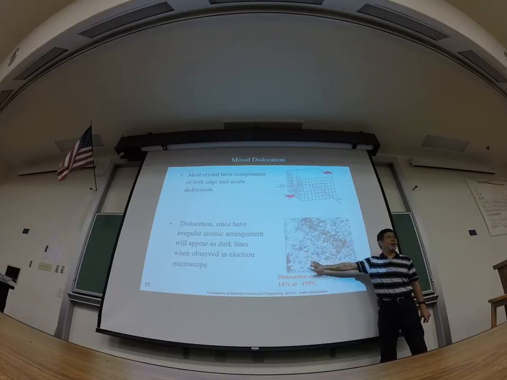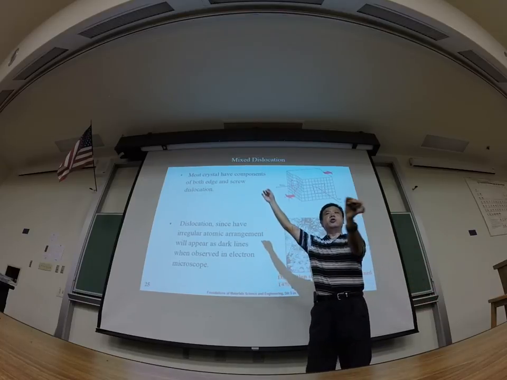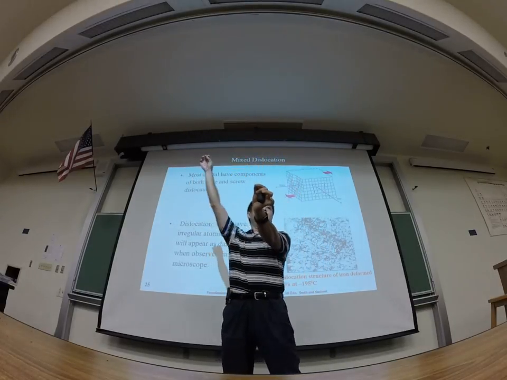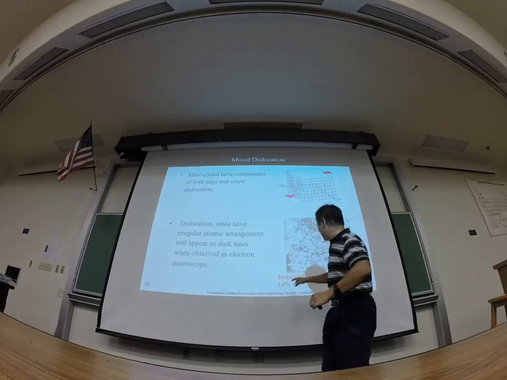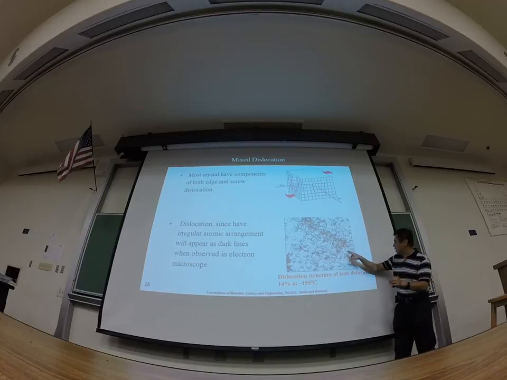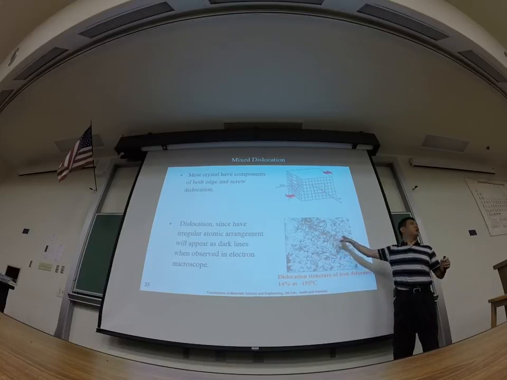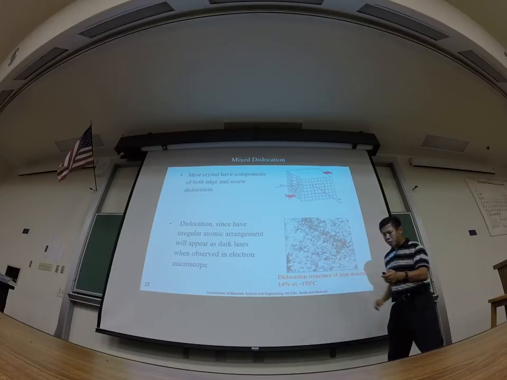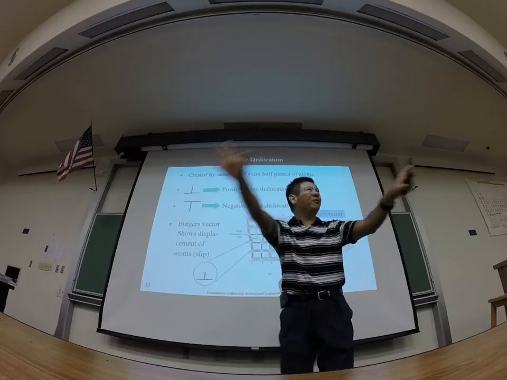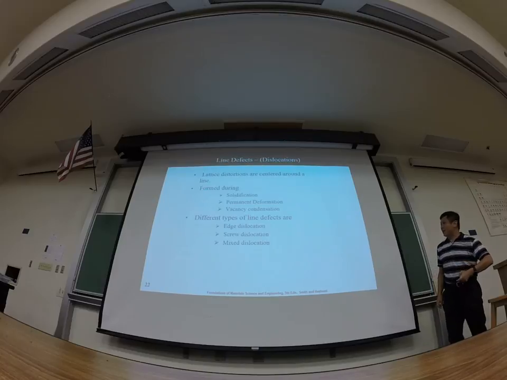The reason why they generate these lines is because when we collect the SEM image, you use electrons as a probe. You want to see what happens on the surface when the electrons are reflected. When they see these defect sites, the reflection of the electrons will be different from those of the single crystal domains. So therefore, in the final image, you will see a dark line. That's related to the line defects. As I mentioned, line defects are very common. There are a lot of line defects. From that image, you can see the density is really high.